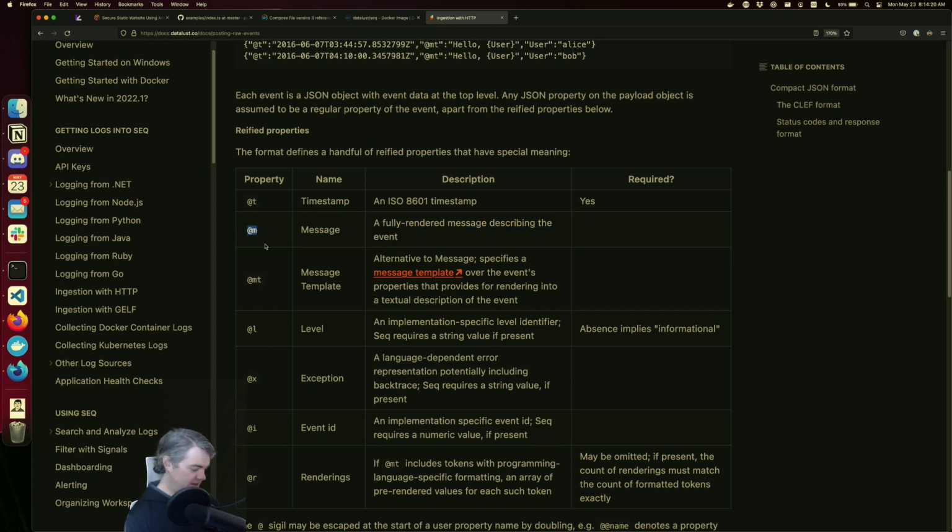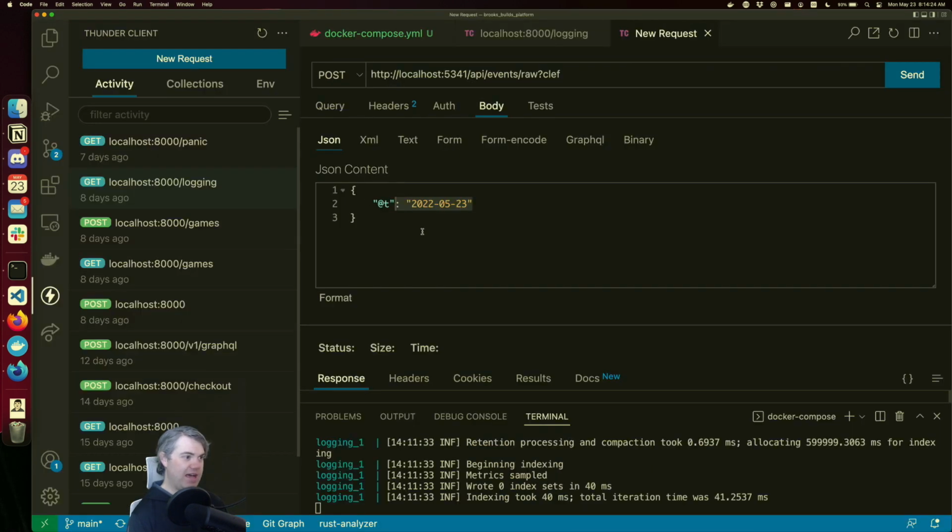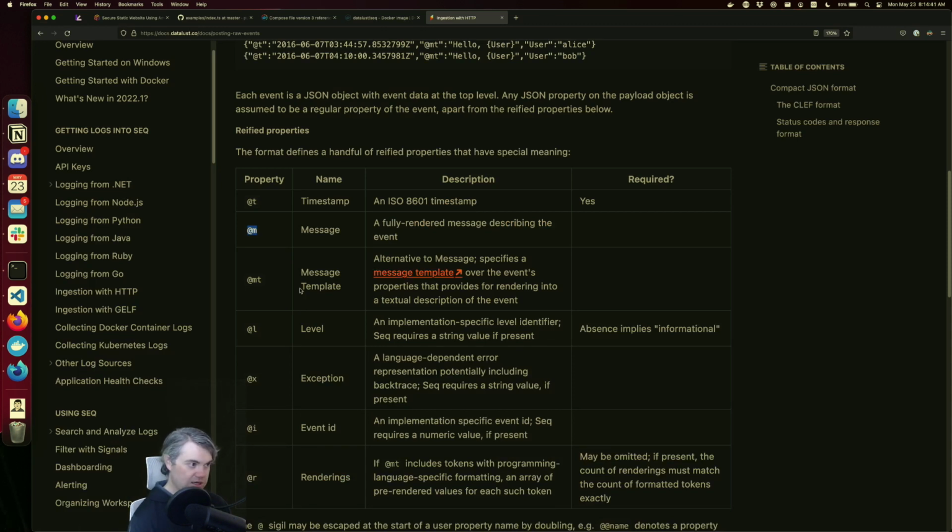Okay, we can do a fully rendered message describing the event. So at m. This is my event from Thunder Client. MT, alternative to message.